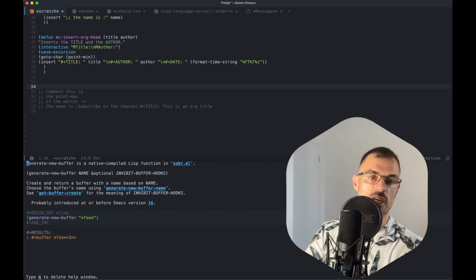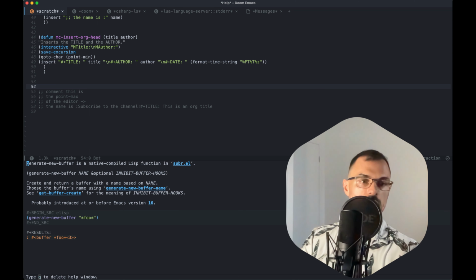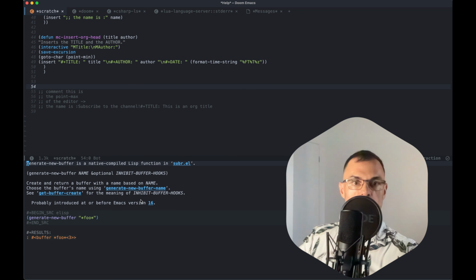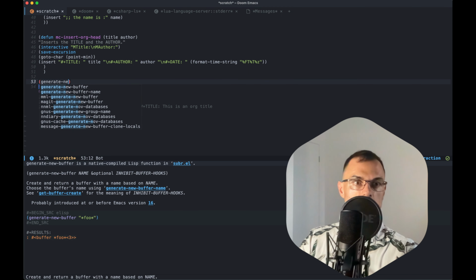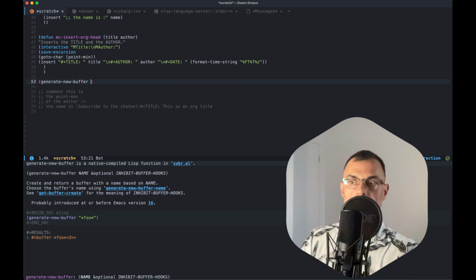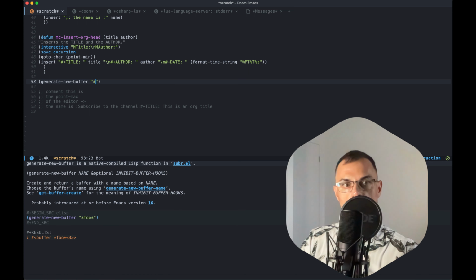And this is just an example to show you what you can do with Lisp. You can just have a look based on what you want to do. You can look at the description and you can do things. So you can do generate-new-buffer, and then you can say what the buffer name is. The buffer name is going to be, let's call it, test buffer.